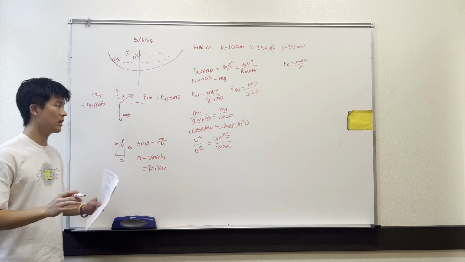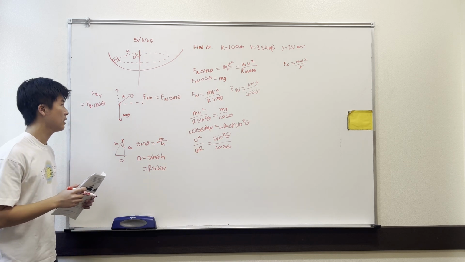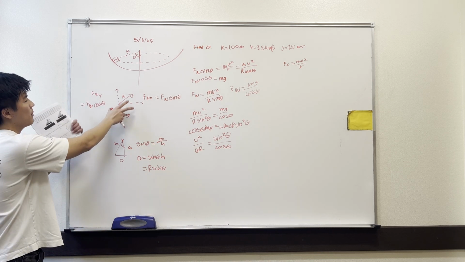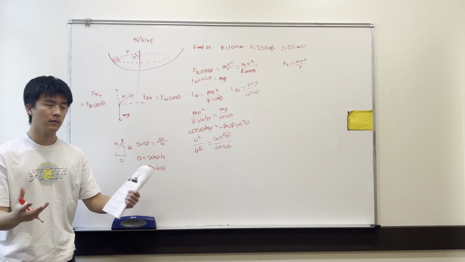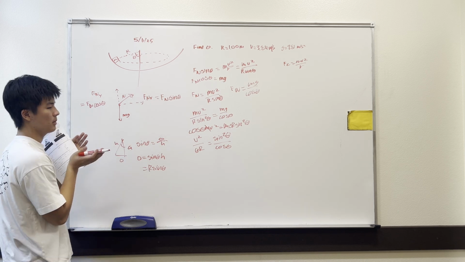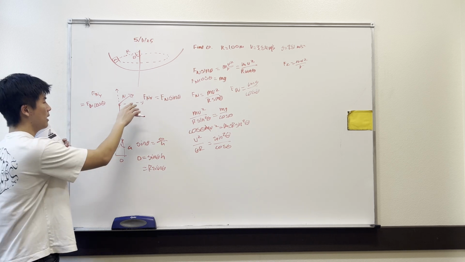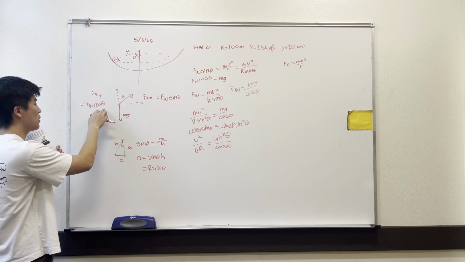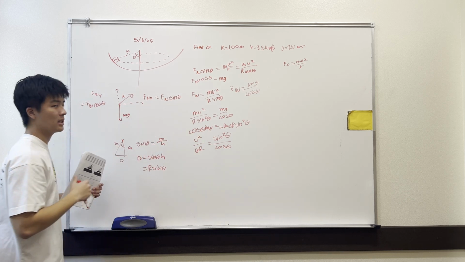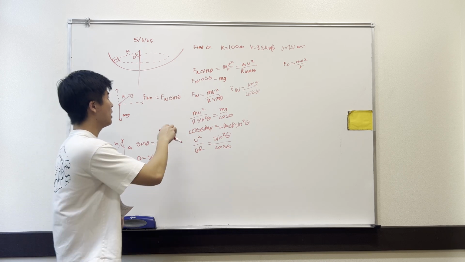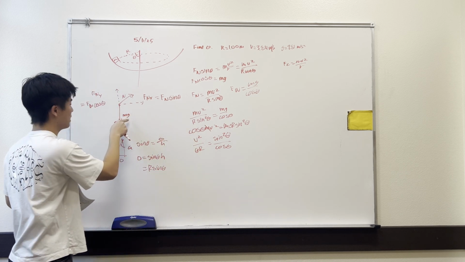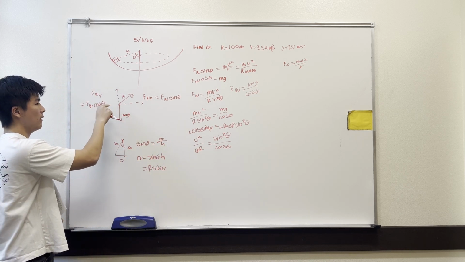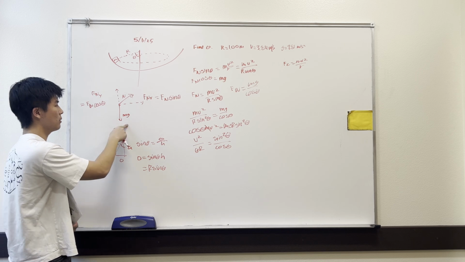Let's backtrack a little bit so I don't lose some of you. We have our free body diagram, the normal force and its components. We set up our axes to be x here, y here. The x component of the normal force is F_n sine theta, and the y component is F_n cosine theta. That's just trigonometry. Since mg opposes the normal force in the y direction, that's what it equals.